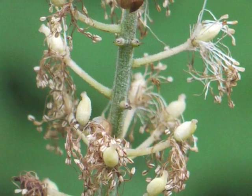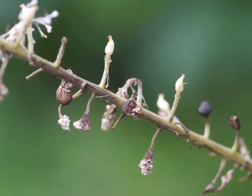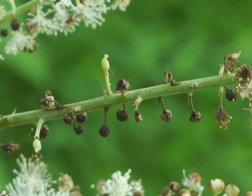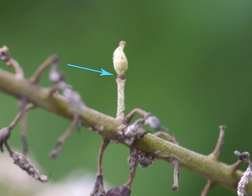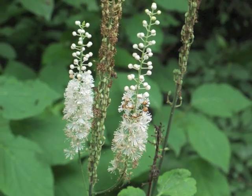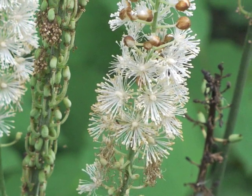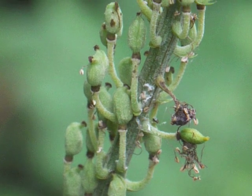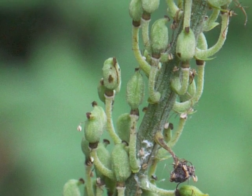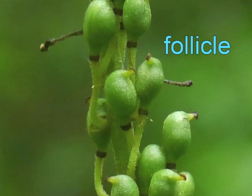While the topmost flowers are blooming, further down the raceme the flowers are dying. Stamens turn brown and droop before detaching. After stamens drop off, what's left is the carpel on its pedestal. Notice the attachment point for the stamens — what now looks like a ring around the carpel. Some racemes have flower buds and blooms while other racemes have a mix of dying flowers and developing follicles. Check out the bright green carpel with its few brown stamens, along with other carpels with darker rings.